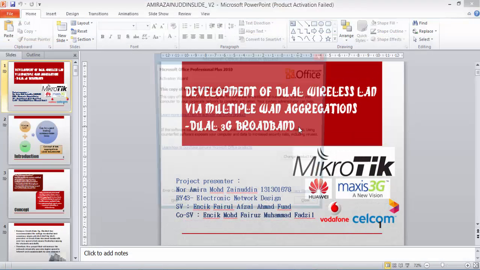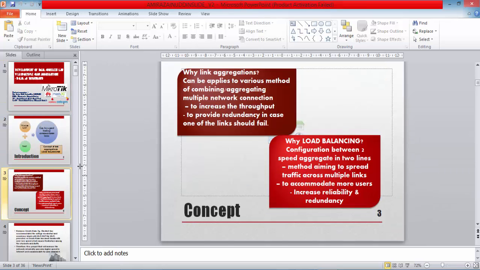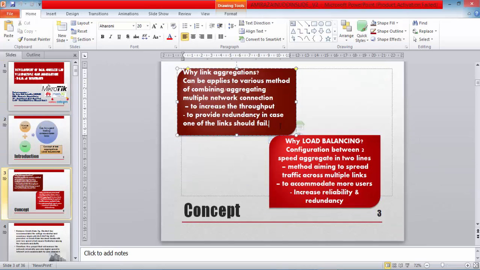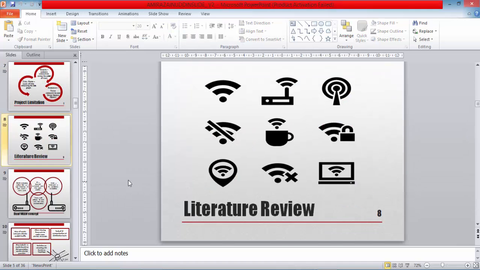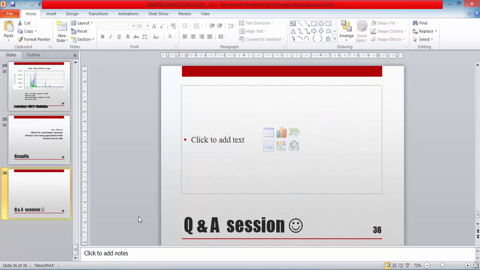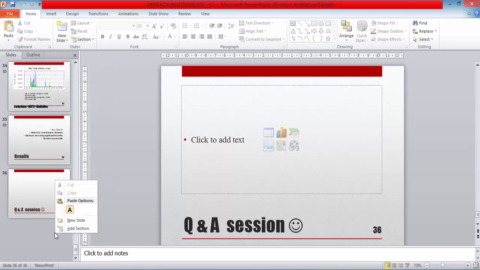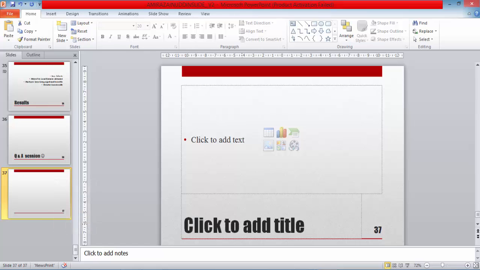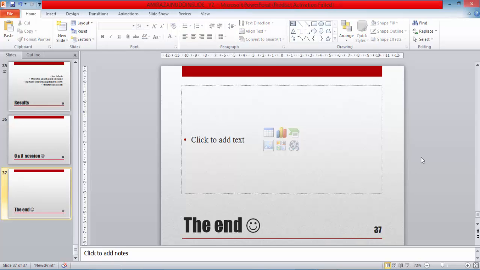So the user themselves can download and edit any files, the content, such as adding another slide, new slides, and edit it.